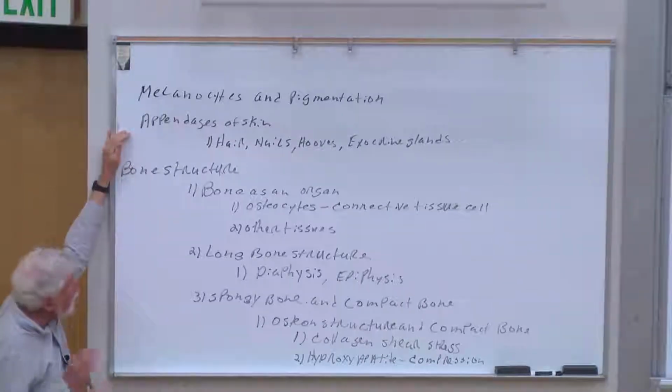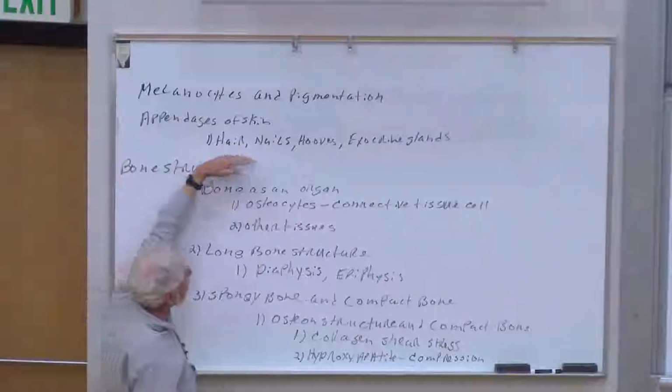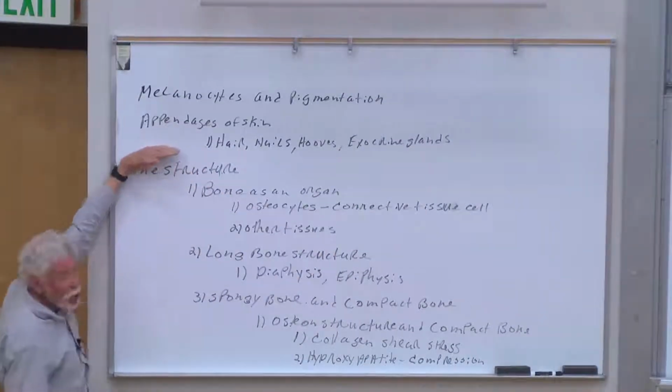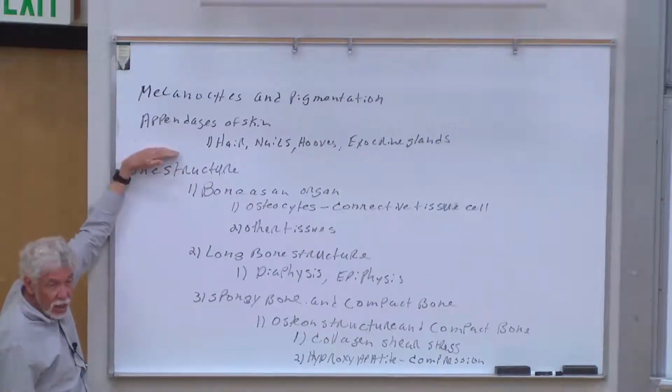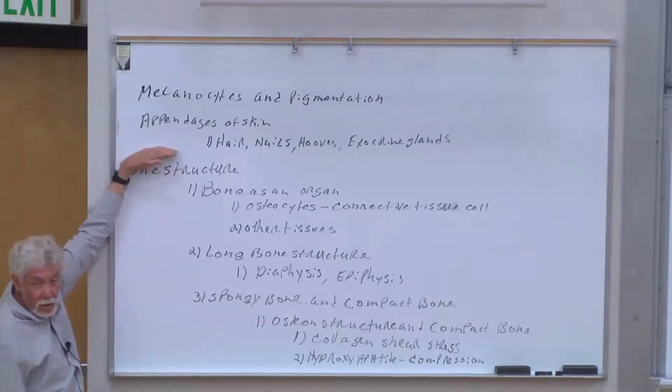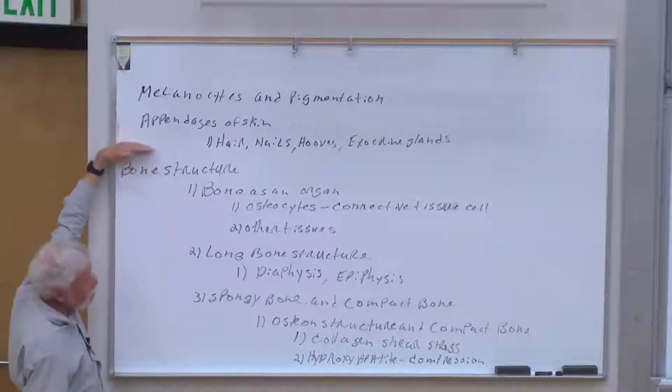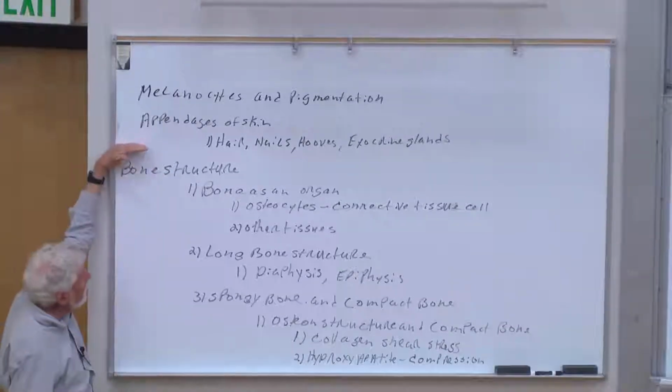will be the same. But what we'll do in the case of hair and nails, hooves in particular, is we're simply going to change the type of keratinocyte. And that will change the type of keratin in those cells. And we'll talk a little bit about how that comes about, but the story here is identical to what we talked about with skin.